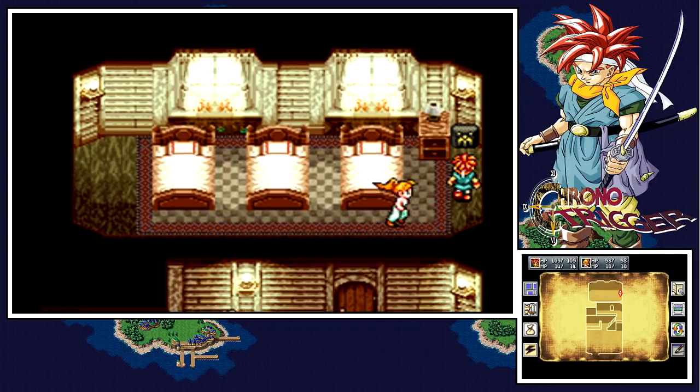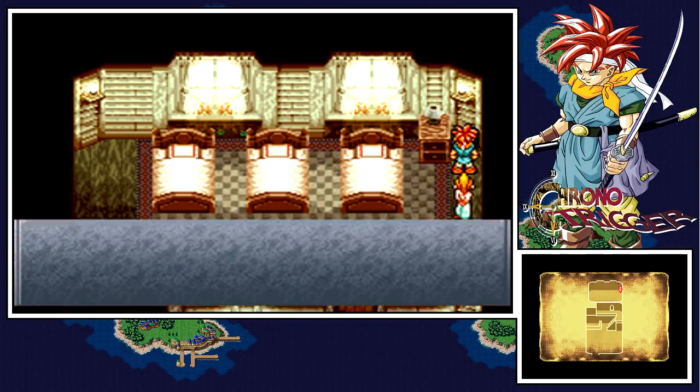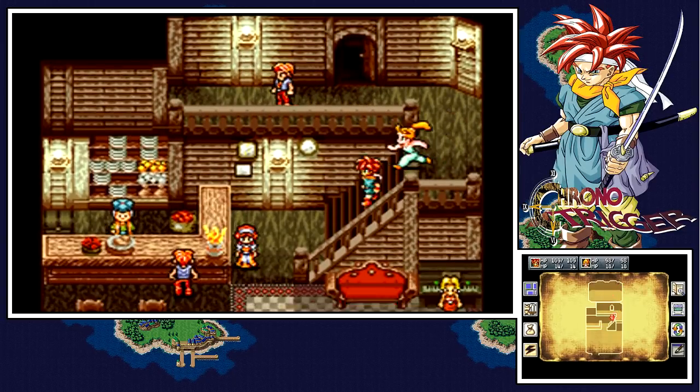And wait, what's this? This box has been handed down for generations. Should you somehow manage to open it, you're welcome to the contents. A mysterious force seals it shut. Well, isn't that interesting?